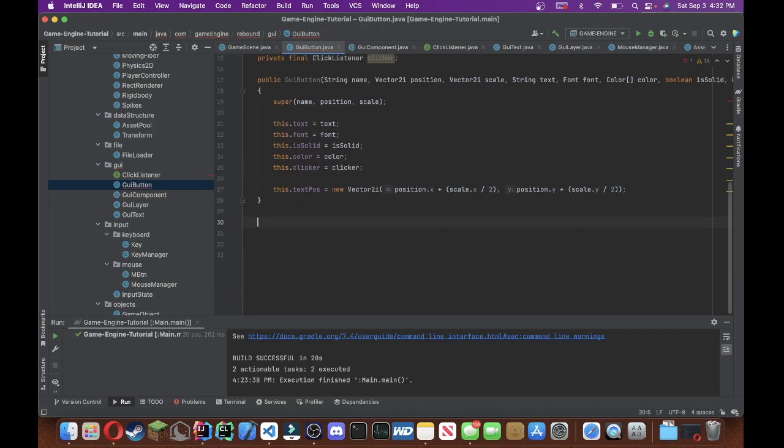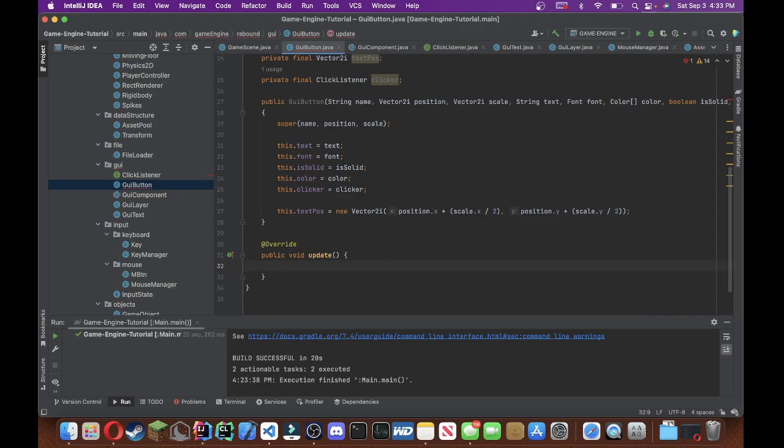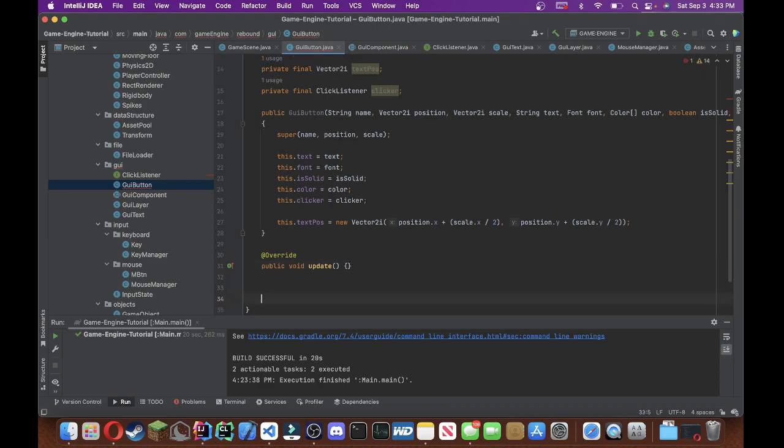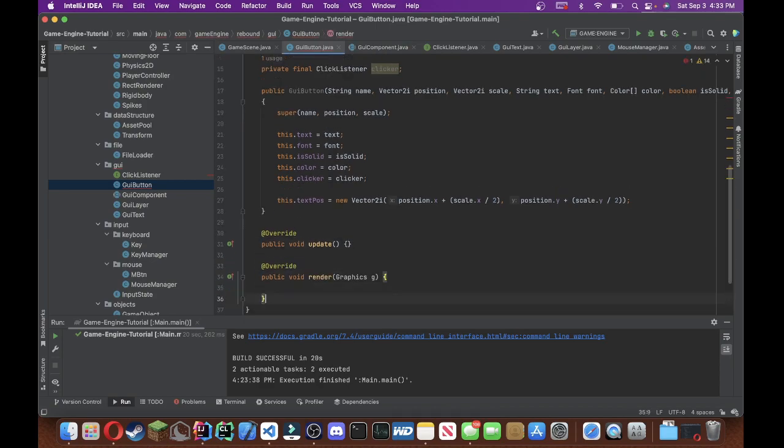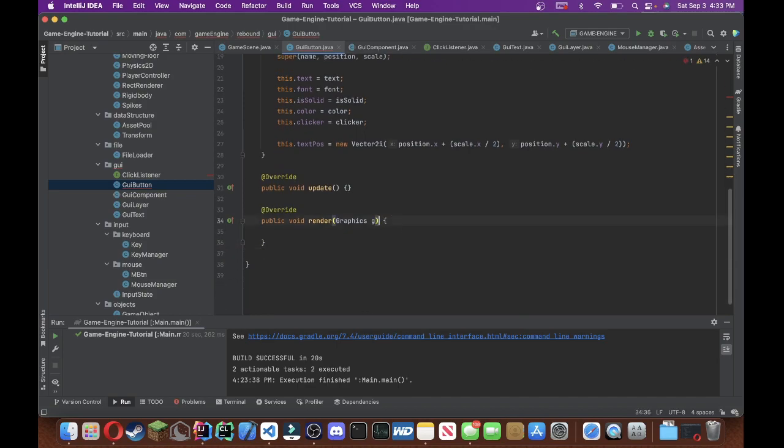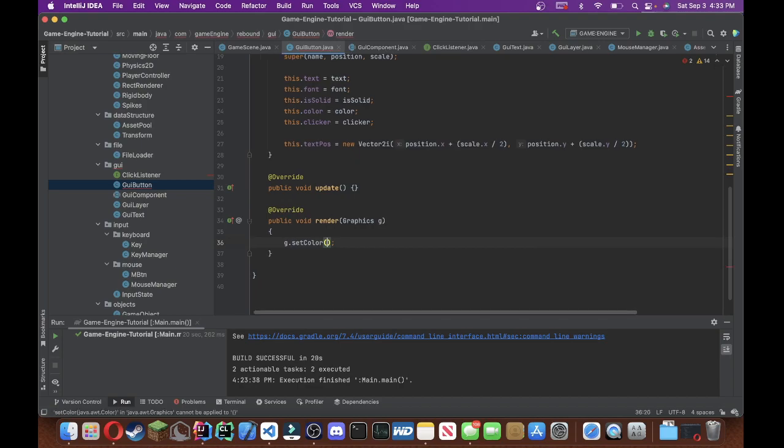Alright, now we're going to have an update method because that's required for each GUI component. And we're going to have a render method, which is definitely required for each GUI component. And in the render method, we're going to say g.setColor to color 0. So set the color, or the idle color.